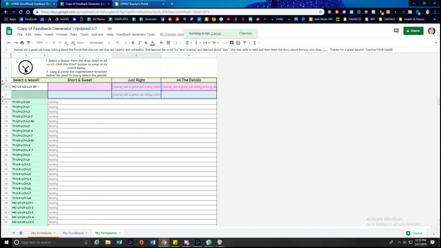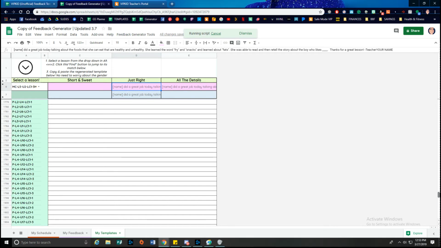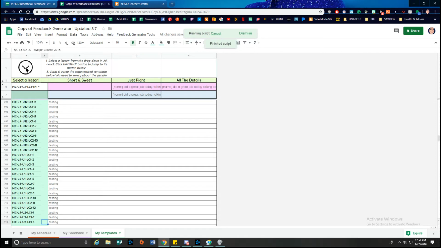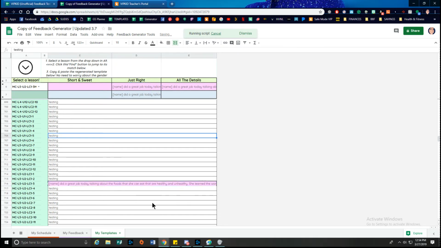And what that's going to do is it's going to scroll through, I'll show you, these 1,000 plus codes, almost 2,000 class codes that are available now in the VIPKid courseware. And no one wants to scroll through that. So this will automatically scroll you to that class. You'll see down here, it'll pop up a little bar like this. Okay, so there's my class. I'm going to scroll up again. So here it is. And let's just say I like this feedback. So I'm going to just Control C, go back, I was on 3, and then I'm going to do Control V. So that is now my saved feedback for that class.